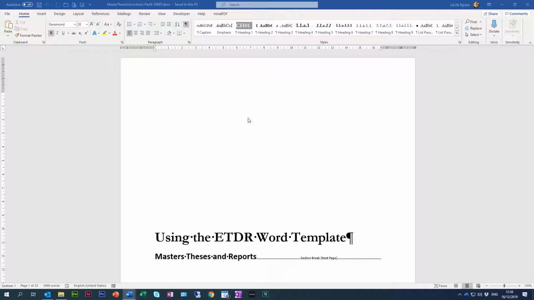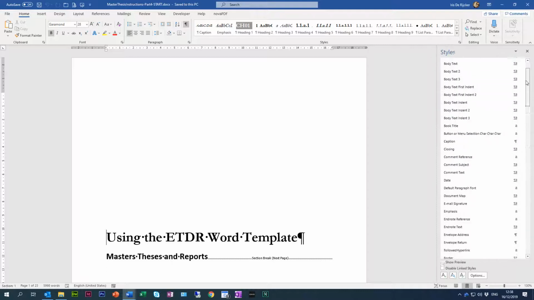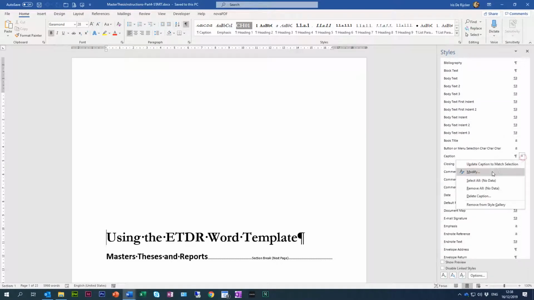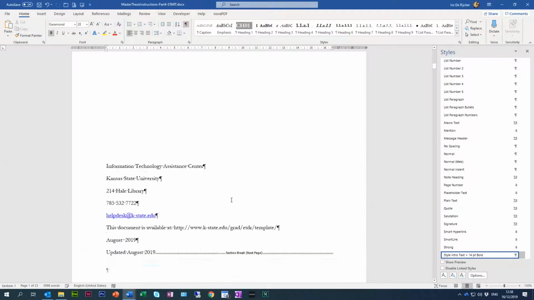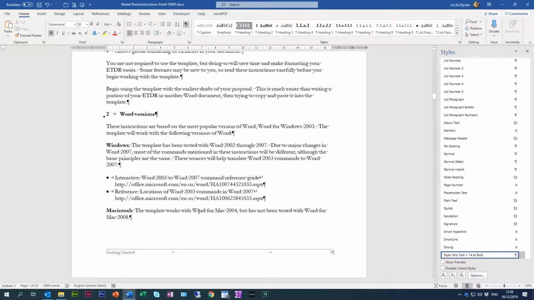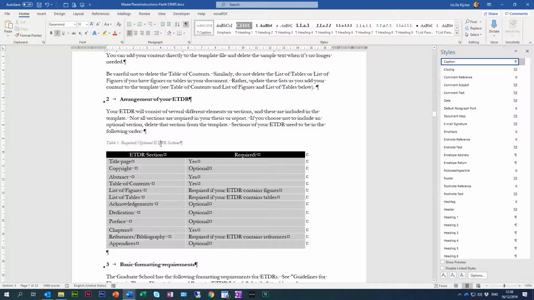Step 1. Change all captions to font color black, text 1 lighter 50%. As you know, we need to do this in the caption style. So let's go to our caption style and change the caption to font color black, text 1, but lighter 50%. That's this one. Okay. Now let's scroll down to have a look at one of our captions. Here we are. The color has changed.